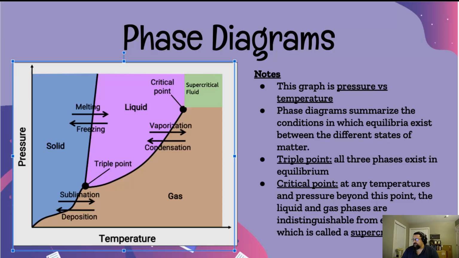All right, and so that's the phase diagram, guys. We're not going to look at you knowing specifics of temperatures or pressures, but we're going to look at what the triple point is and what the critical point is. You understand, as you cross these barriers, what phase changes are occurring. And so that is the phase diagram and our states of matter.